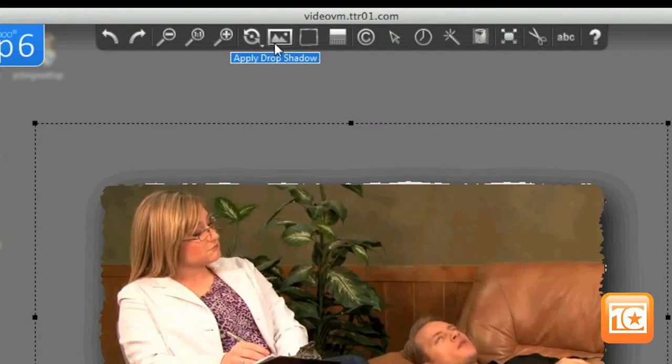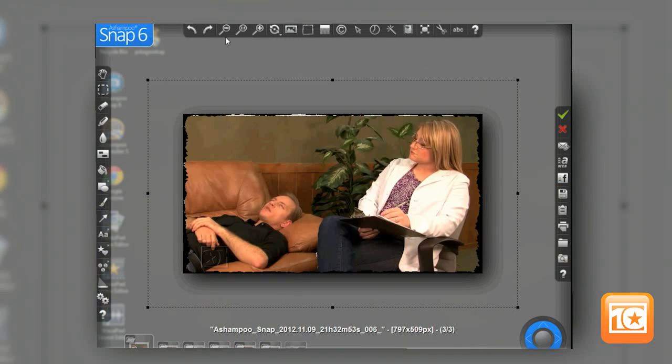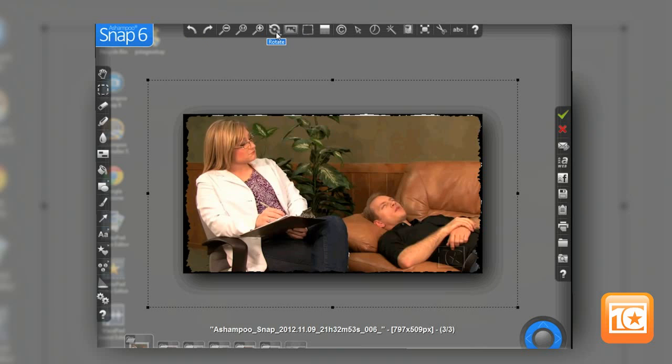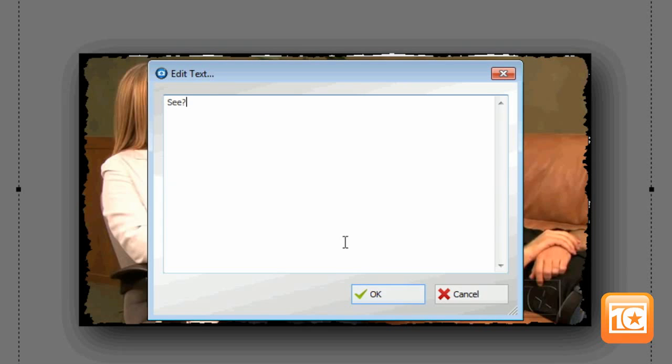But Ashampoo Snap not only captures information, it has several editing tools and a few options to add annotations and illustrations to your screen captures. Editing tools include things like resize, flip, rotate, crop, and zooming in and out. You can also add fonts to your screenshots to annotate your captures and provide extra information and clarity. There are also options to add notes and numbers for even greater customization.